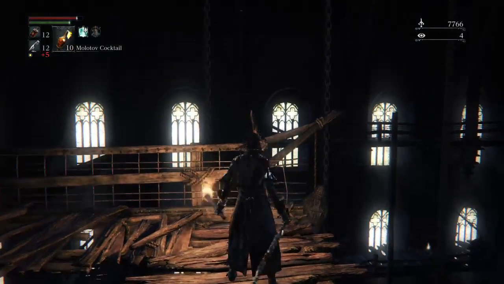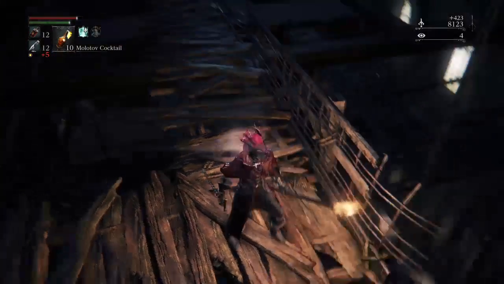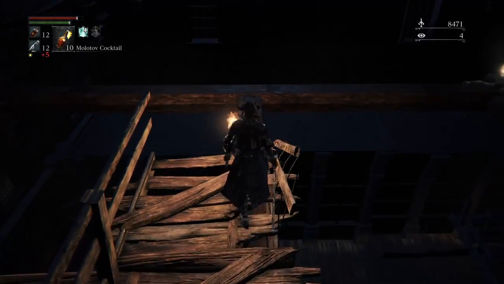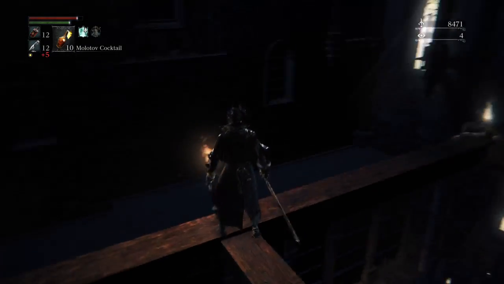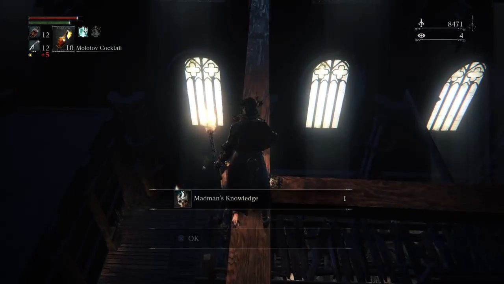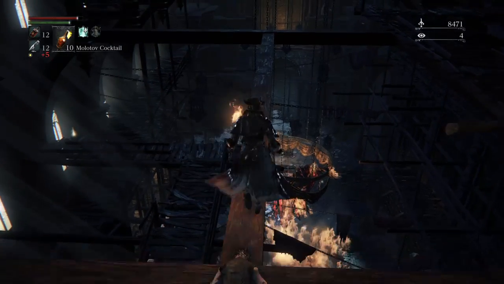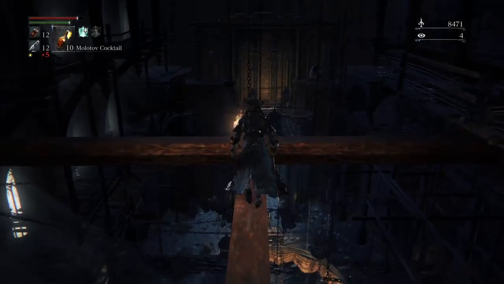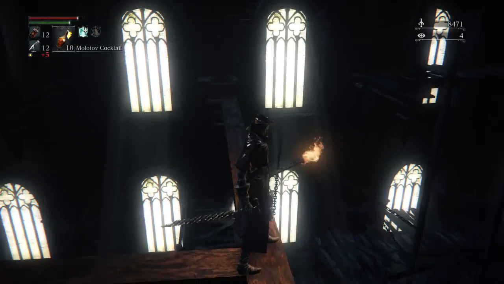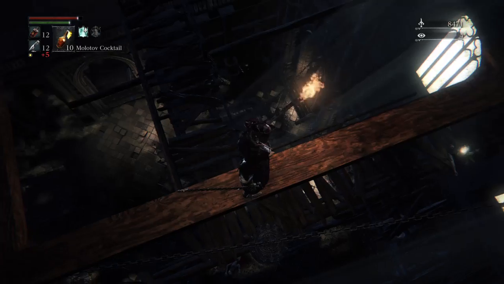Knock this chain down right here. Kill all those enemies down there. Take your time on these planks. Walk, turn the camera, and then walk. Drop down right about here.